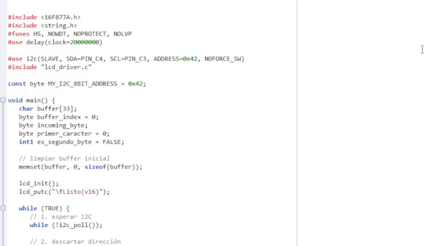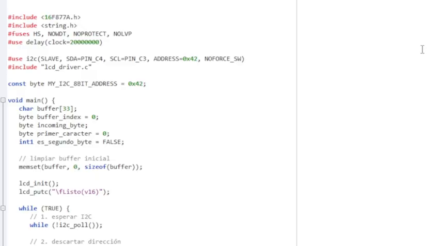Now let's look at the receiver code. The PIC16F877A. This firmware written in CCS C is much more direct.